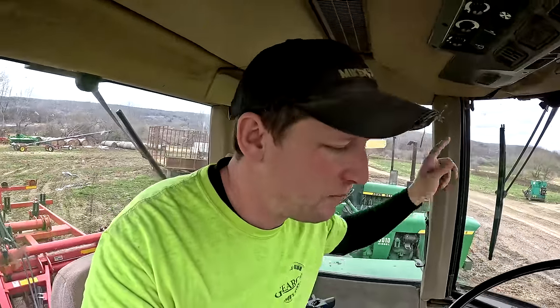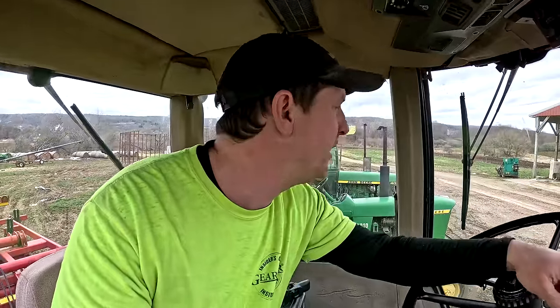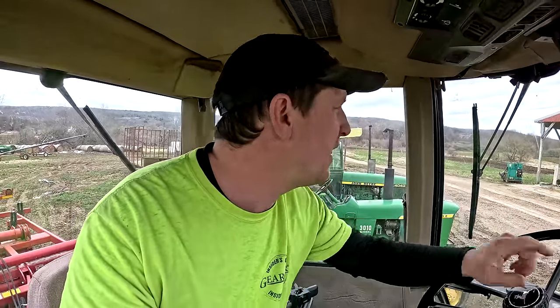Well, I've been getting manure out. We really haven't had that bad of a winter, so I've been getting manure out. This field's pretty coated pretty good. Where I want to put this one, there's a small field up here, and my dad's a Pioneer salesman, so I think he said he's gonna do a seed plot up here. So I'll get some of that up there. And then where the majority of this is gonna go is still a little greasy.